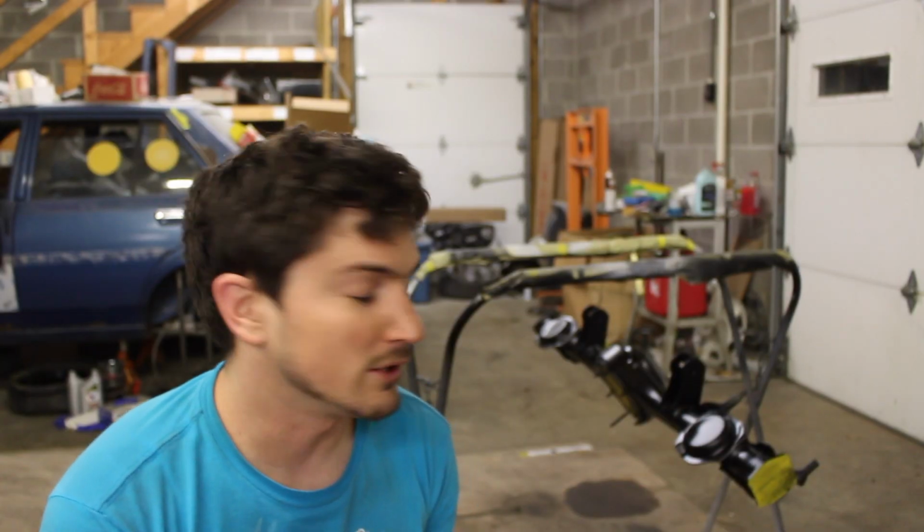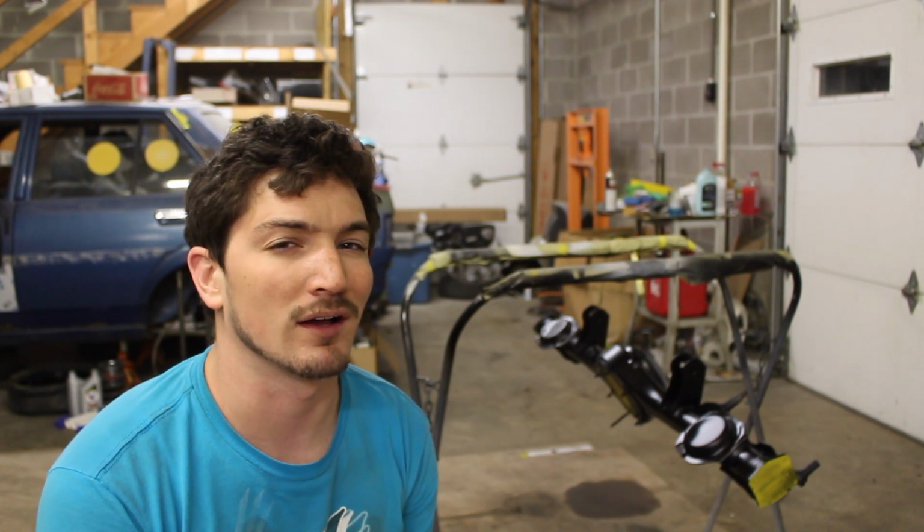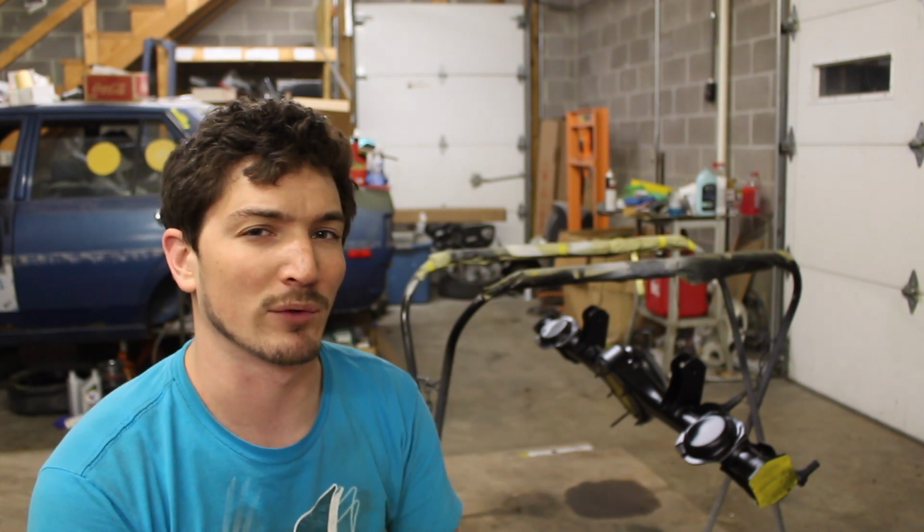So I got 2 pretty good wet coats on the axle in black, so I'm gonna leave it here for today. We'll pick back up when I get back home from work tomorrow, and I'm going to start reassembling the axle.